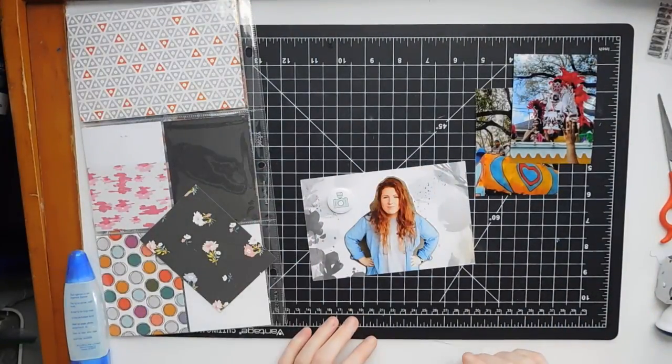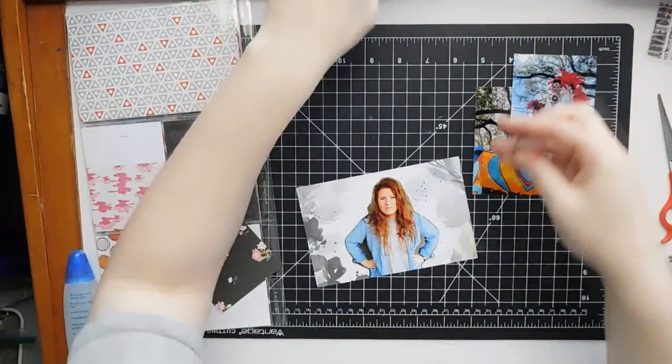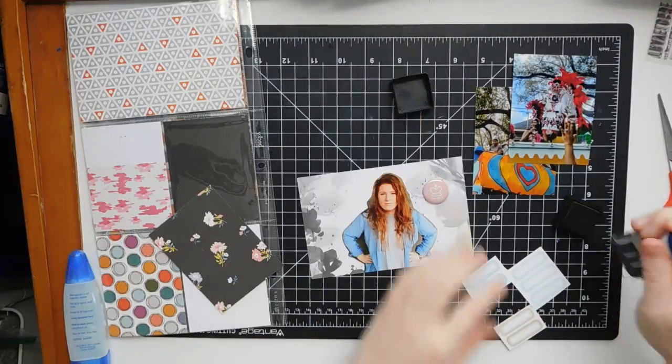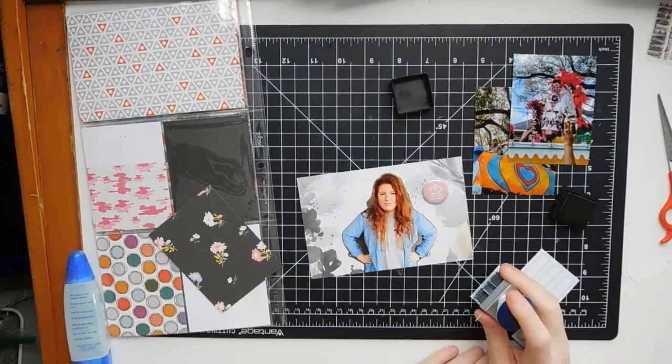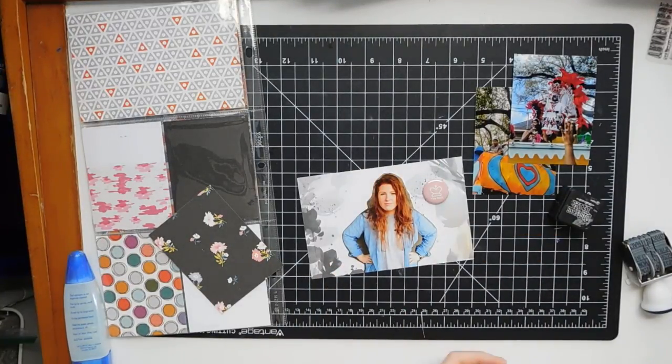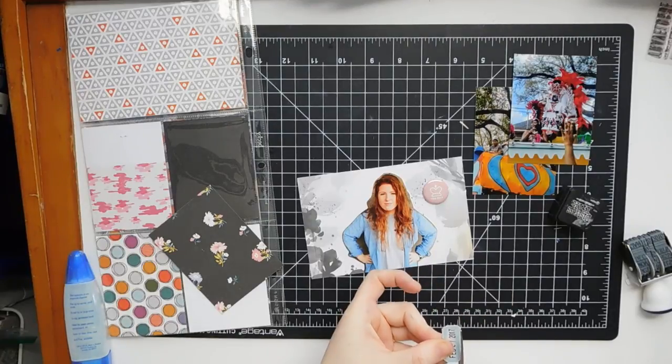And then I used a background paper from the Indigo Hills collections, kind of got paint splatters and stuff, and I think that's really fun for this particular background. And I'm still gonna do the usual date stamp with the Clearly Kelly Hero Arts label.